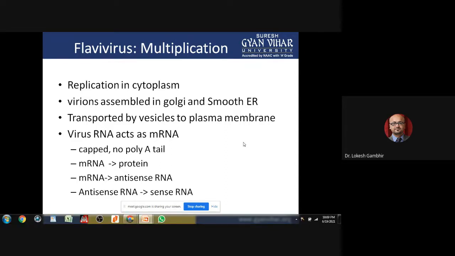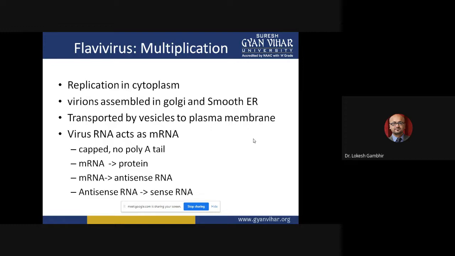So what are the general features of flavivirus? When I talk about general features in multiple lectures, please have a clear understanding that we are talking about a family. If suppose there are 4 members in that family, I'm talking about what behavior these 4 will share. That doesn't mean they will not have their individual identity. Yes, they will have differences among them, but there will be certain similarity because they belong to the same family.